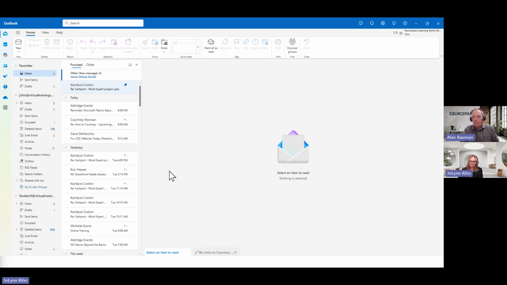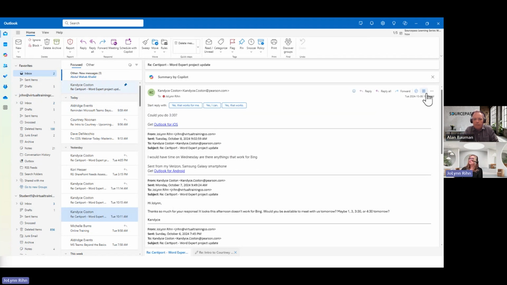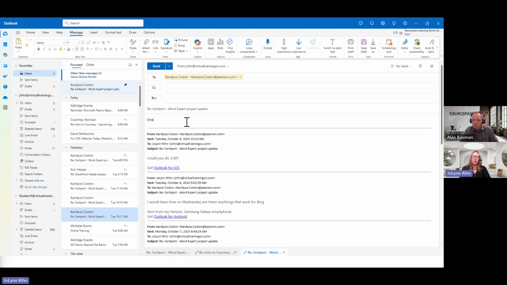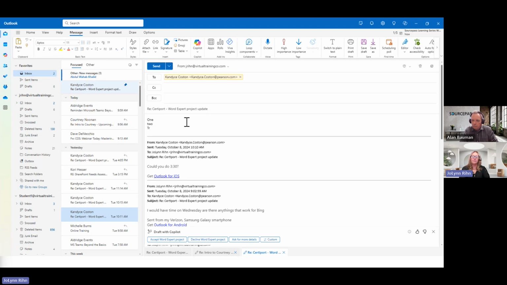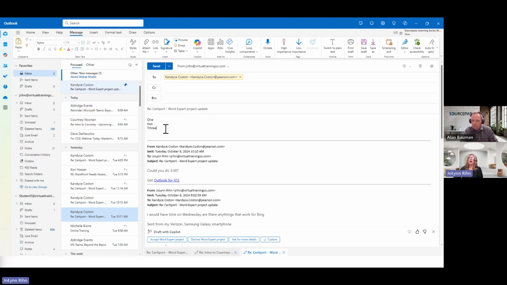So, other questions? Next question here. Basically wanting to do a bulleted list, but have it by letters as opposed to numbers or bullets. Oh, when you're talking about modifying the contents of the text. Yeah. Okay, so if I'm replying or forwarding or anything, we are limited on the capabilities that we have. When you go to select that text, you do have your bullet capability and you do have your numbering capability, but that's all we're getting these days. We're not getting that flexibility of all those outlining levels like we used to. So they are a little limited on that.